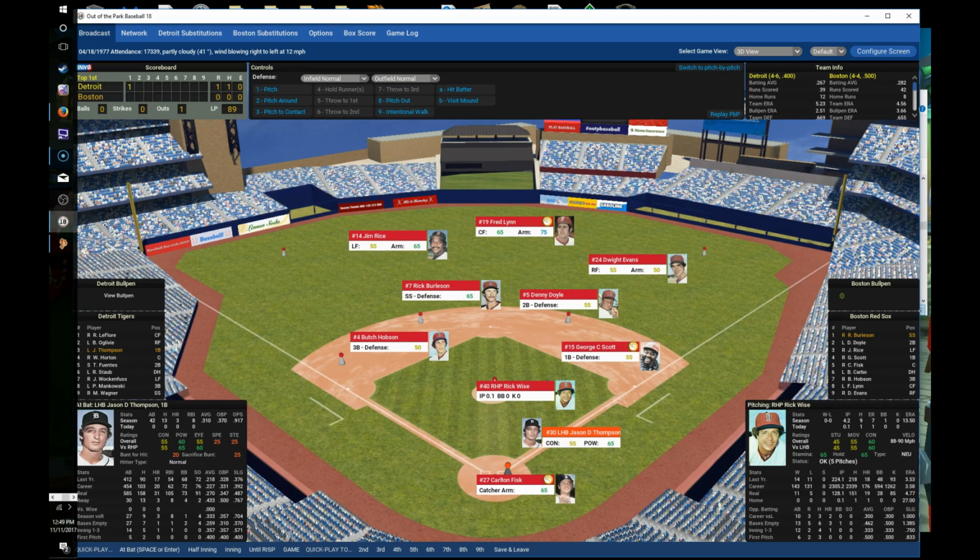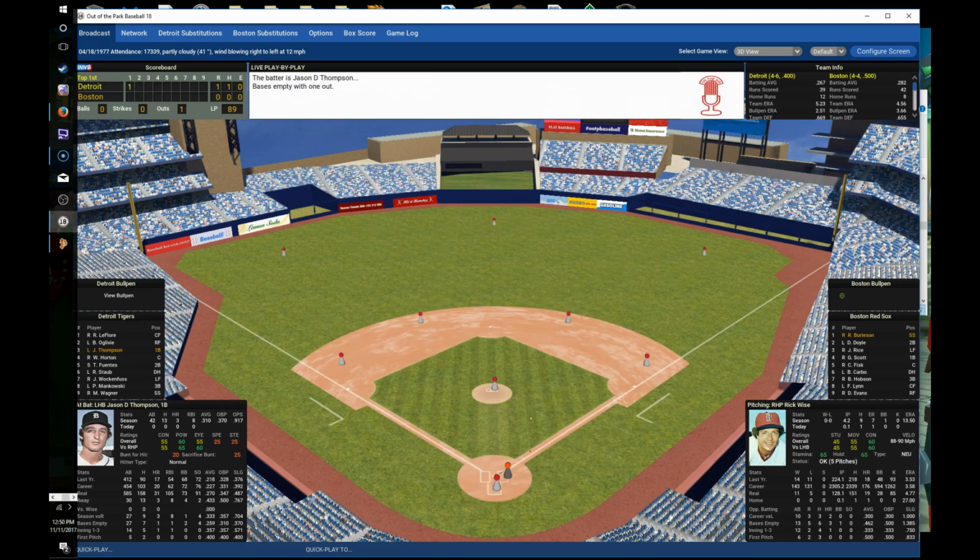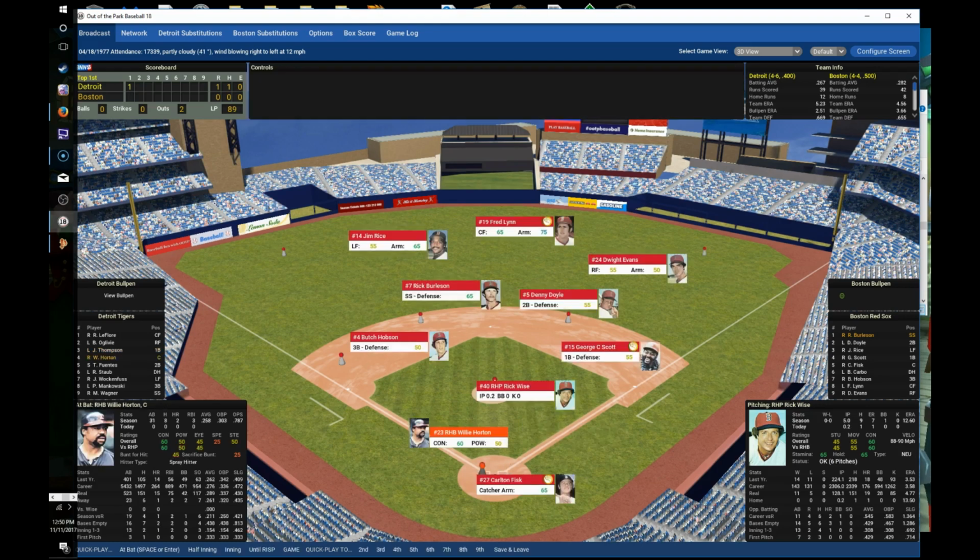Next up, the hot hitting Jason Thompson. He's hitting .310 with 3 homers and 8 runs batted in. Wise looks in for the sign from Fisk. Here's the windup and the pitch. And this one is hit to right as Evans comes in and makes the catch. Yeah, for a while, the lineups had Carbo starting in right field above Evans, but can't have that. Gotta have Evans out there.